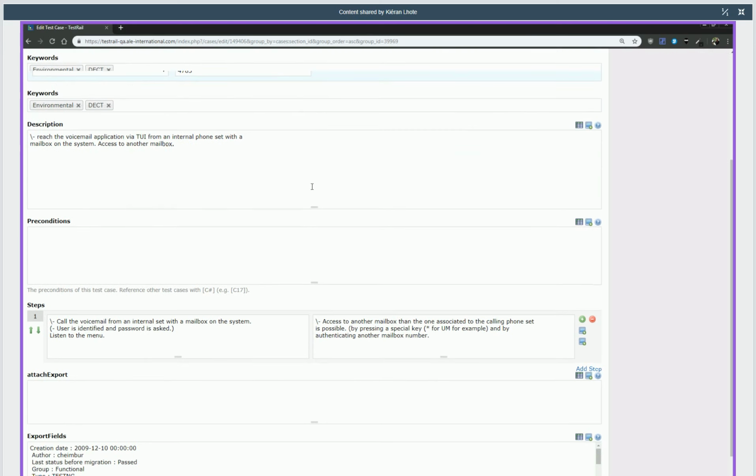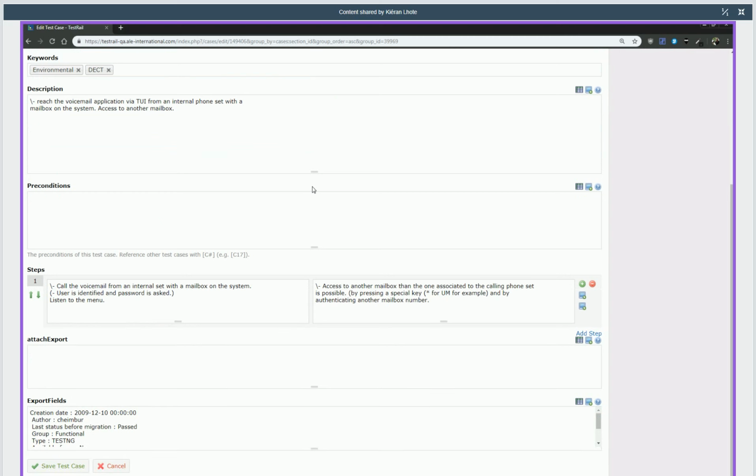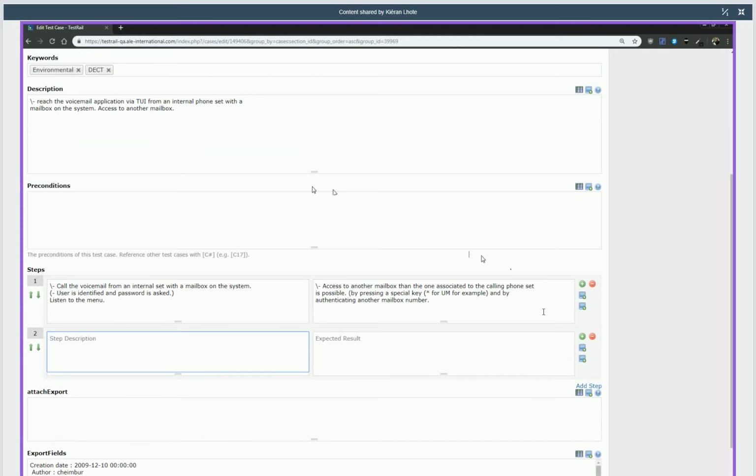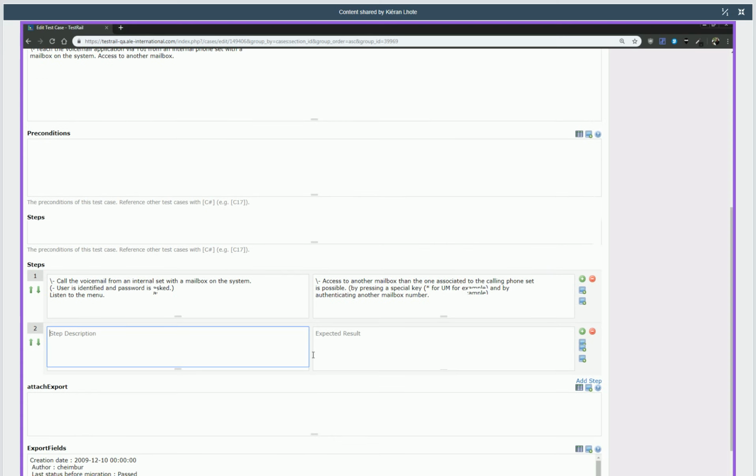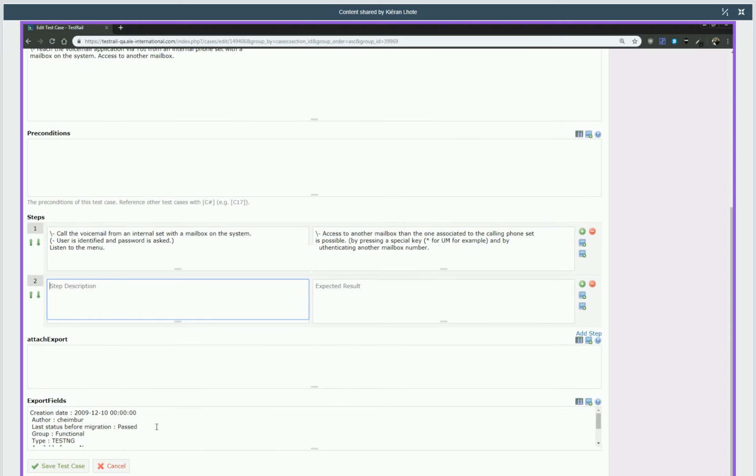Preconditions, we didn't manage this field, but maybe you want to use it. It's open to you. Steps are the same as in Quality Center. You have the step description and, on the right side, the expected results. And you can add new steps and change the step order.